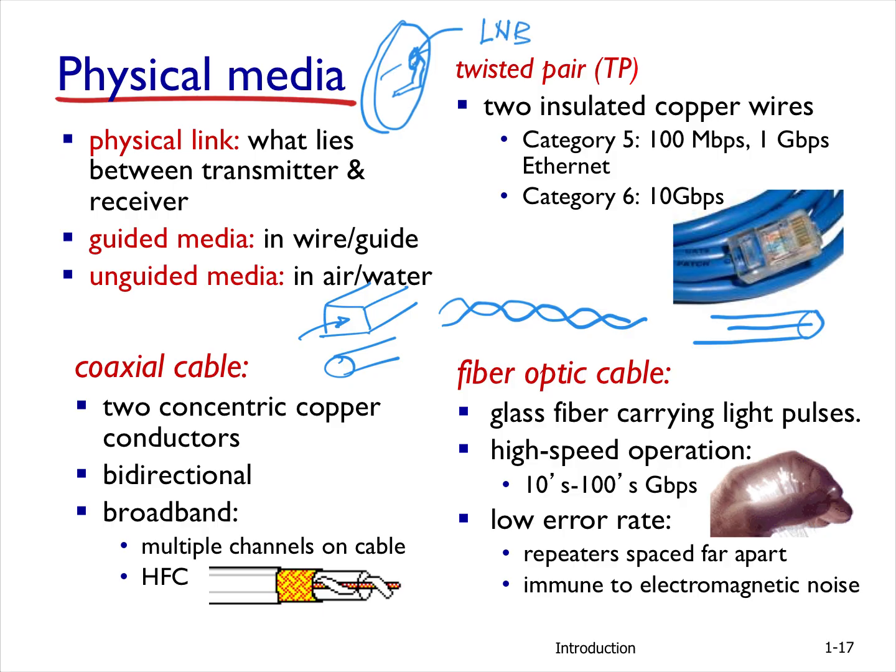So your signal falls on the dish and then it reflects. It's a parabola, so it reflects everything to the center of the parabola, where it goes through this small cylinder, the LNB. And then after that, the signal is traveling inside this waveguide. At the end of that waveguide, there is a small converter that converts the signal from this type of transmission into the coaxial that goes down to your apartment or receiver down there, okay?